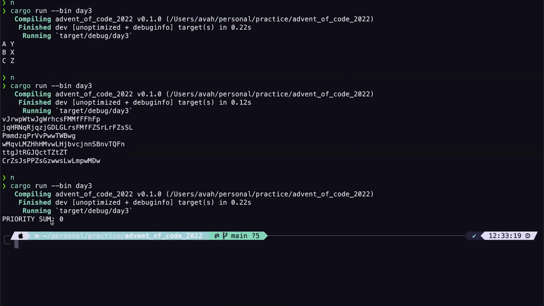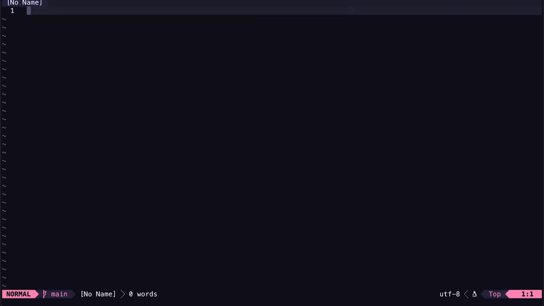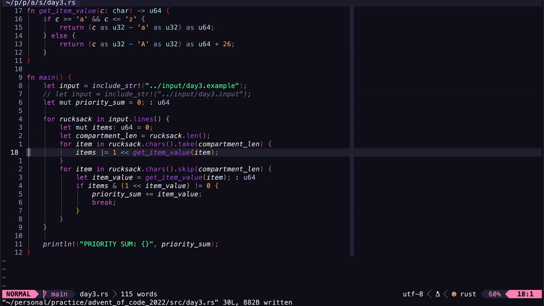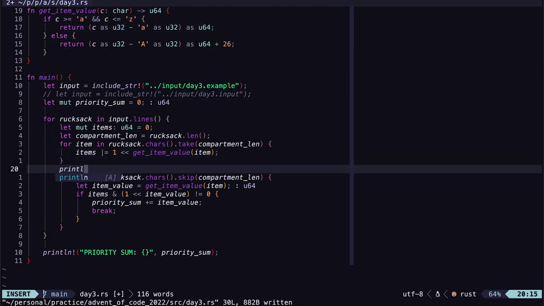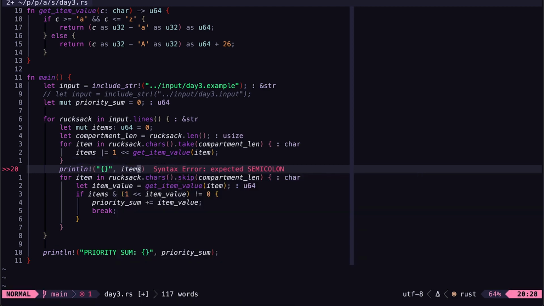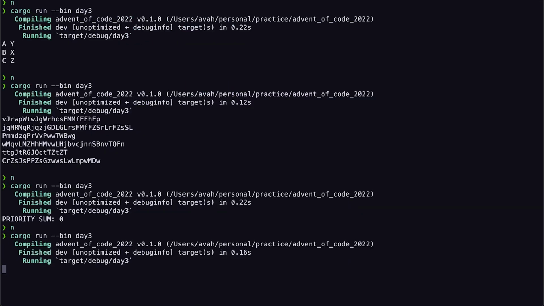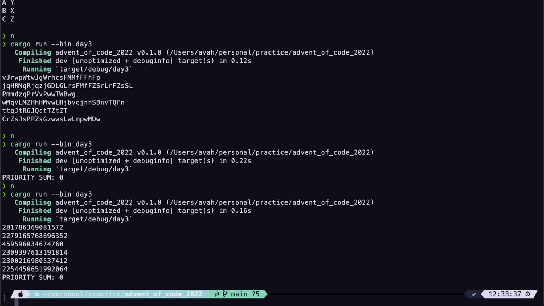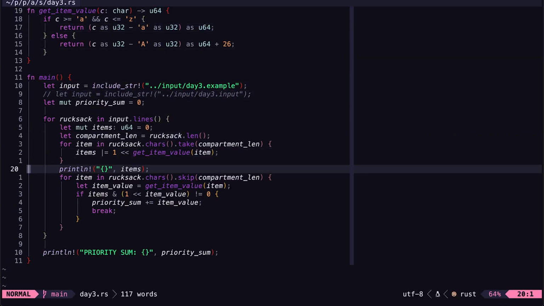Alright, so let's run day 3. And the priority sum is 0 somehow. So let's print out the items and have some values.